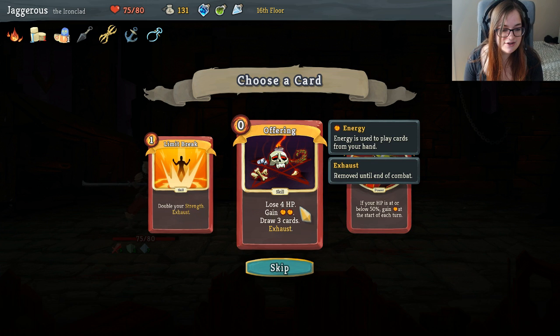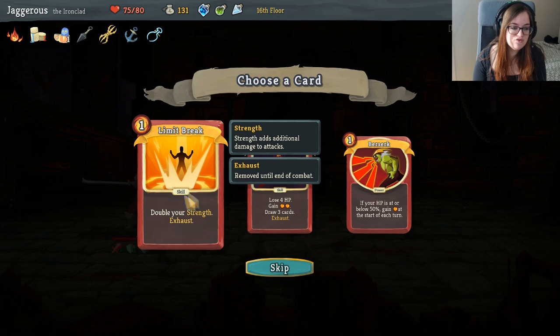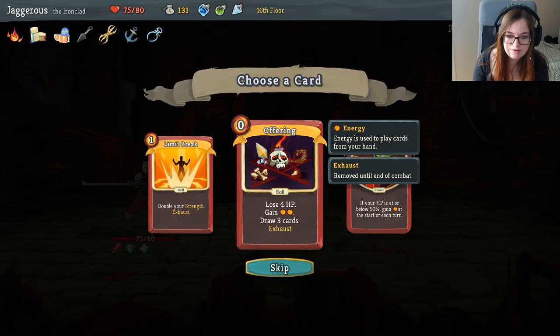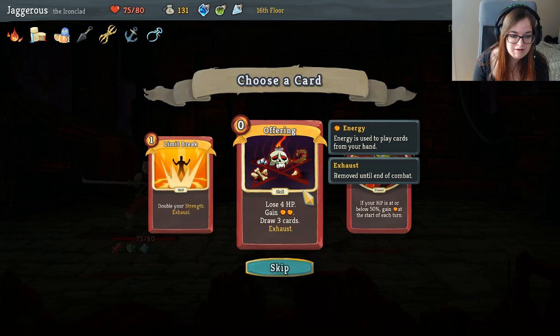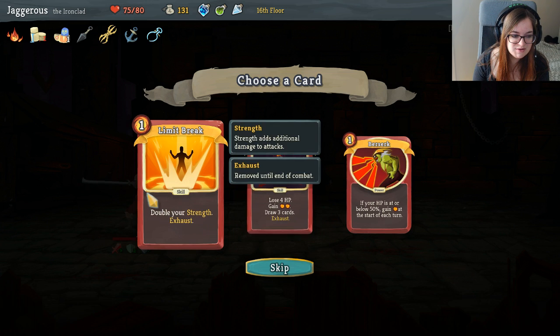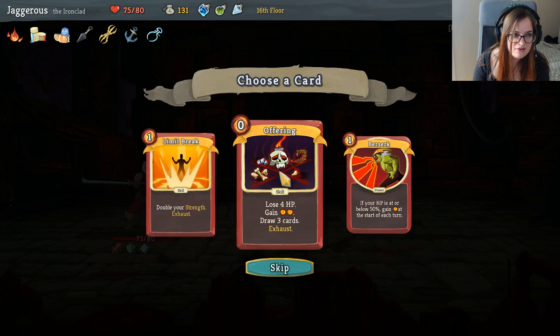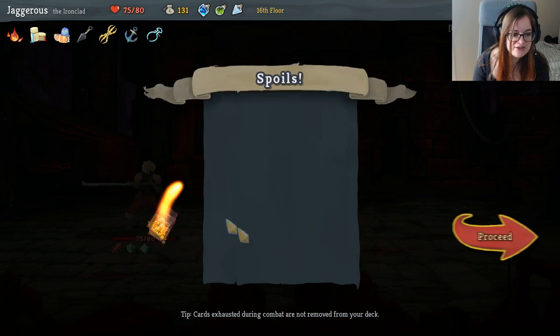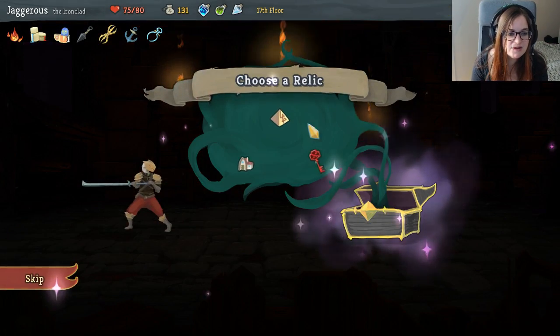Lose 4 HP, gain 2 energy, draw 3 cards. Double your strength. But then we need more strength increasing cards, right? Because this is really good when you have a lot of strength. If your HP is at or below 50%, gain energy at the start of each turn. Honestly, this is a really good card. But this is also a really good card. We need to start finding some strength cards, I think. We're going to go for it. It's a risk now because we don't have that many strength cards.